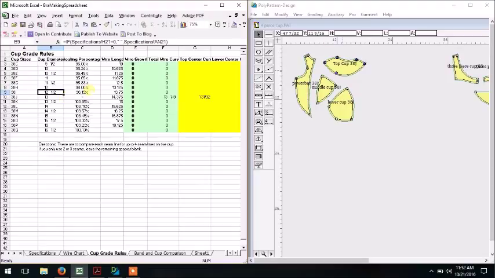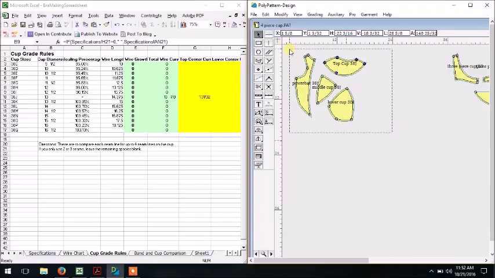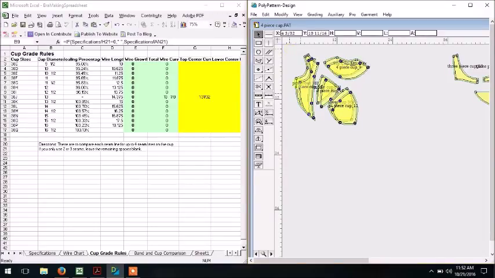This is relatively easy, and you have to do it from the last pattern that you worked on. So we're going to go down in size. I'm coming over here, and I'm going to select all of my pattern pieces. Now I want to copy them because I don't want to mess up my original one. So we can just hit Control D, and that duplicates it.